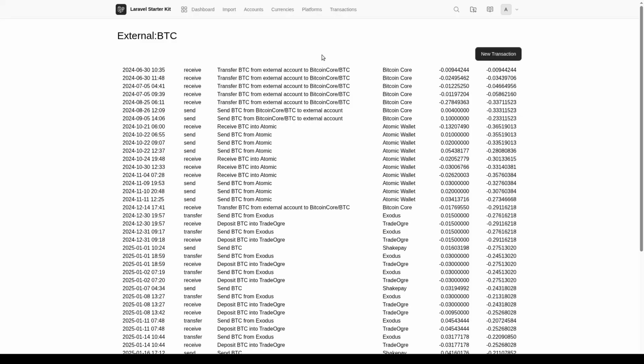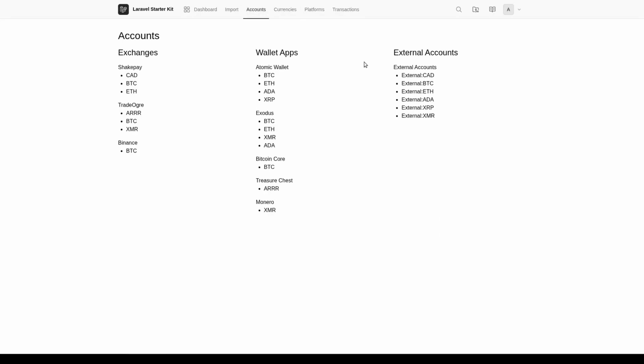Because it's a double entry accounting system, I need to have exactly 2 entries for every transaction. So this terminates the other side of a transaction when there is no other wallet. So the balance of these accounts doesn't matter. It's just outside of this area.